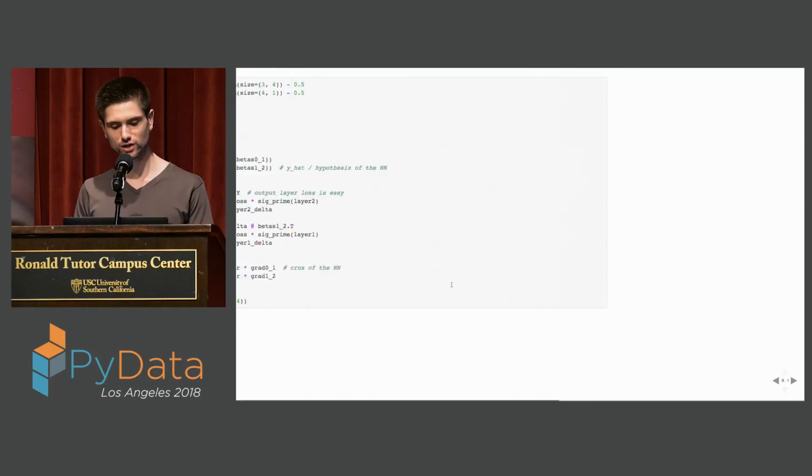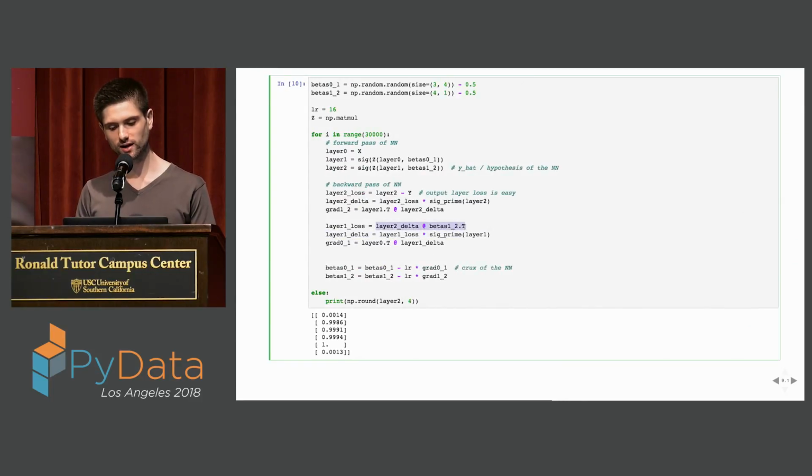This clearly did the right thing, and we now are somewhat more confident that the actual math we laid out is correct. I will say we're going to make no attempt to justify this term. If we just did the chain rule 2 more times, we would see this term, which is how we get the loss for interior layers, for hidden layers. But it's just 2 more steps of the chain rule.